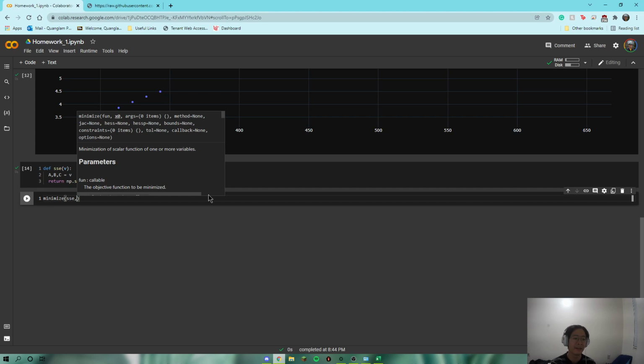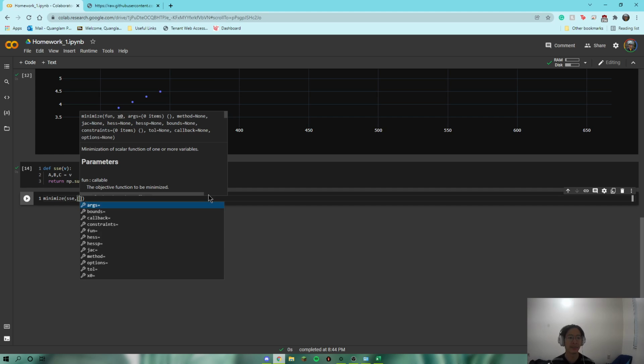It takes in any function, but for our purposes, we're putting in our error function. The second argument is going to be a vector of the guesses of what our 3 arbitrary constants are. Ideally, you want to get that as close as possible to the true constants, or the true minimum. Well, we don't know that, but we can make an educated guess.